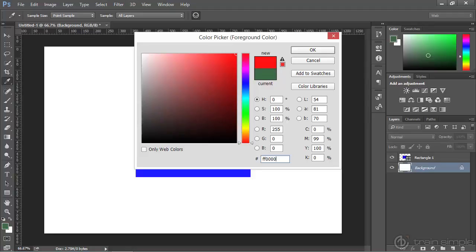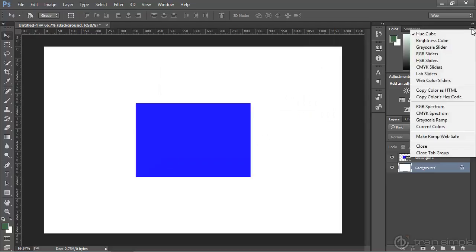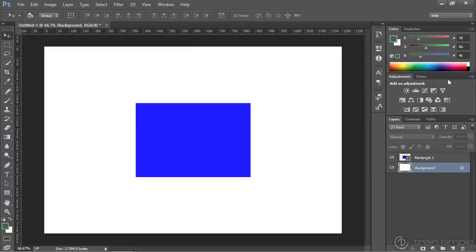Now, you can play with hex codes in the color panel inside of Photoshop. In the color panel, in the top right-hand corner, you can come over and choose Web Color Sliders. When you do that, you'll notice you get the red, green, and blue sliders. Then you see the corresponding hex code associated with it. Now, on the web, you would use a hexadecimal value, typically within CSS, to express a particular color value.